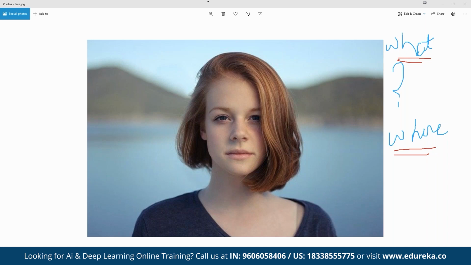Now in this example photograph, what is in this image? I can say a person's face is present in this image. And along with saying what is present in this given image, when I'm doing object detection, I'll also be saying where exactly that person's face is.